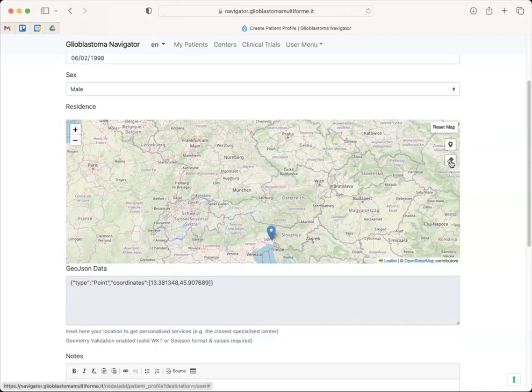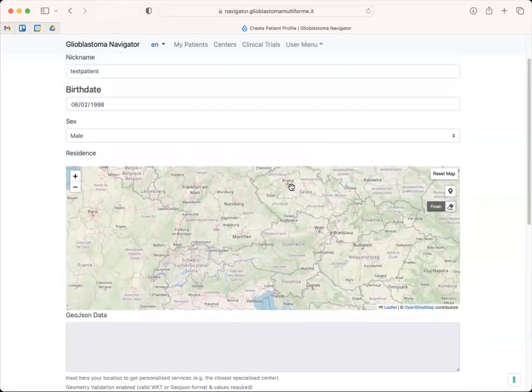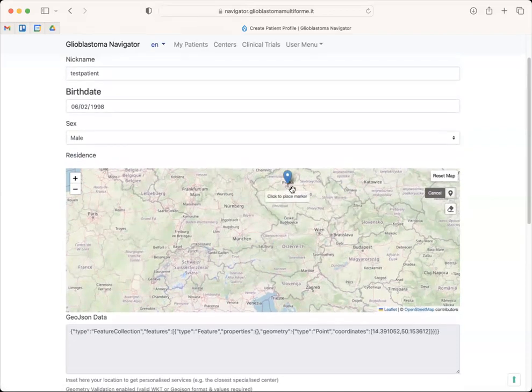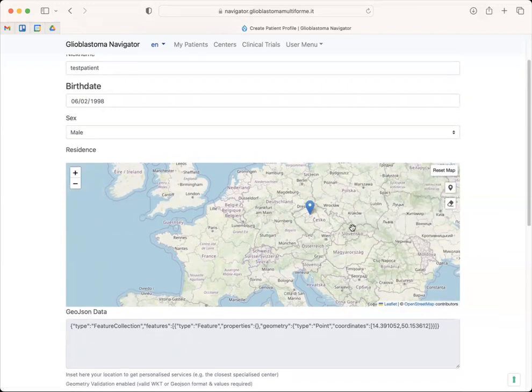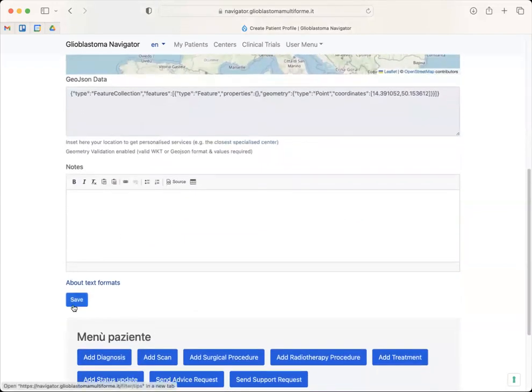Let me remove this, for example, and I set the patient here in Prague. I select the marker here, and I put the information here. This is useful, for example, for some personalized services and so on. Then, of course, you can add notes, and then you save.